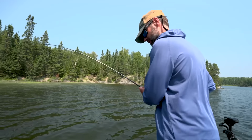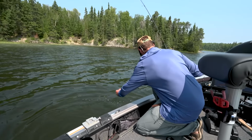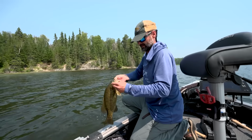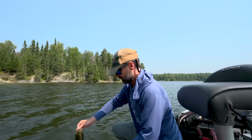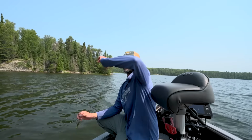That's a nice little fish. Yeah. Cool. That's great. Oh boy, he's really puking up. Looks like crayfish parts coming out. Imagine that. Beautiful, beautiful brown bass, and it's fun coming on these adventures doing a little bit of multi-species fishing like this. And we came in and we're actually looking for some weed beds.